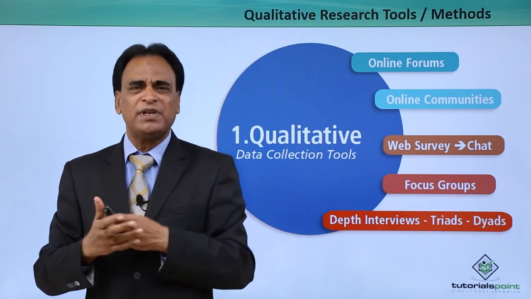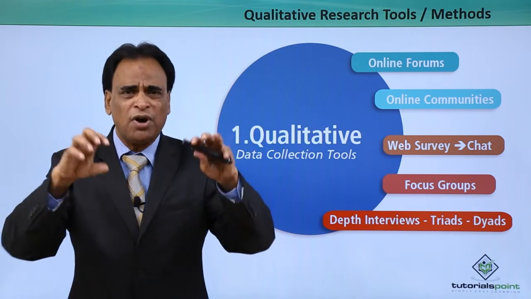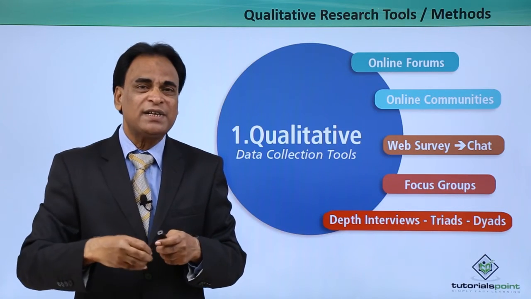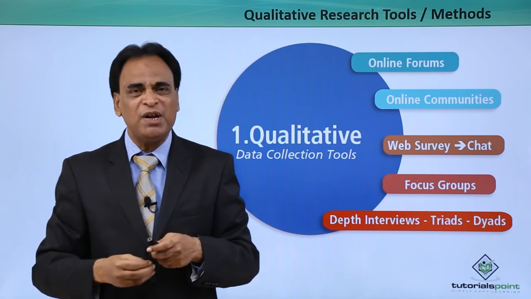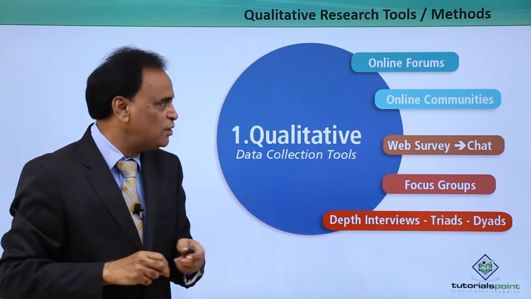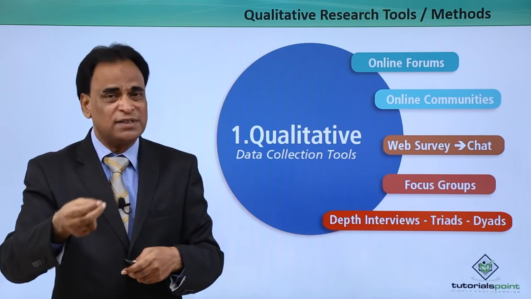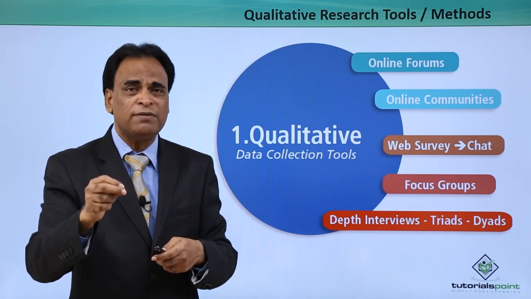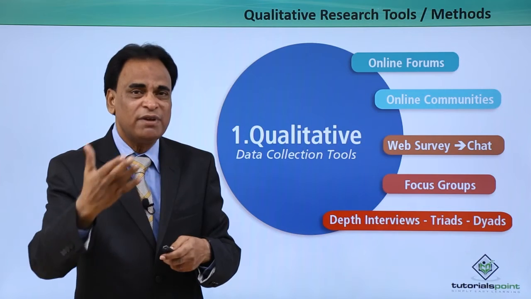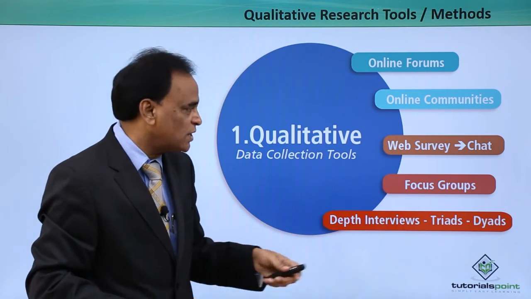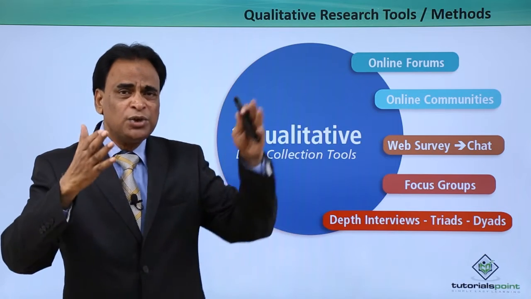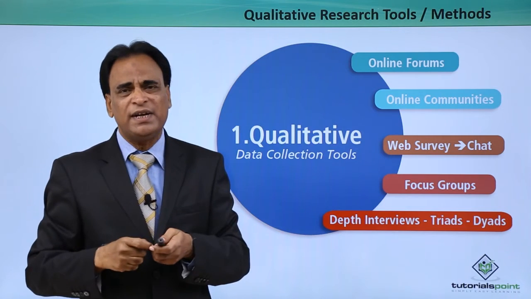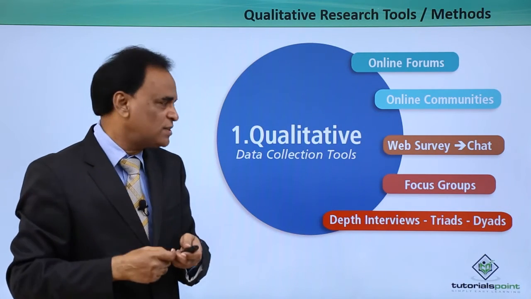You have a lot of communities available online where users flock to engage with people and with experts, to understand the behavioral pattern and the pain points, pain areas and patterns of the end users. Then you have web surveys and chats. This is a very good method that is implemented by a lot of companies and professionals, where they understand the behavioral patterns and the pain points of the end user or the customer. Focus groups similarly. These are the methods you employ to understand the behavior of the end user, and this is precisely what qualitative research is all about.